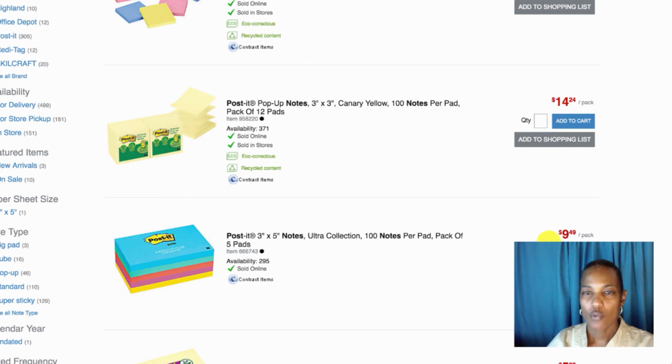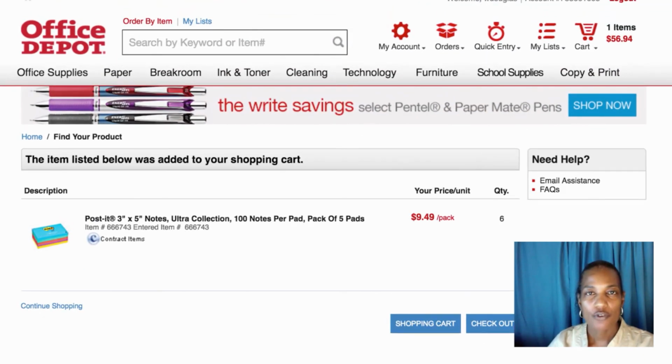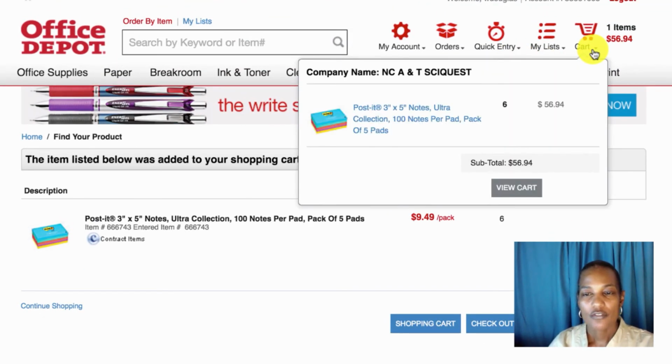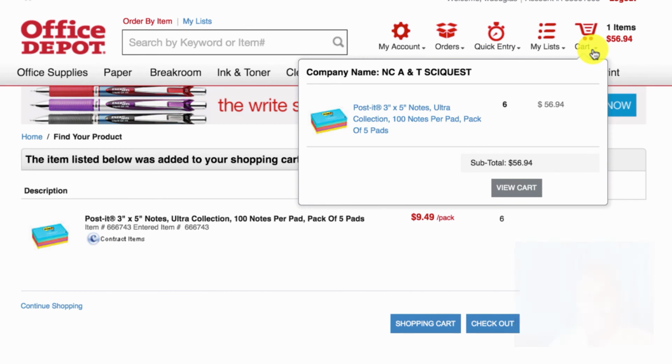So I'm just going to grab one item on this order. But if you were ordering for yourself or your department, you would add all of your items to your cart, view your cart, and make sure that you don't need to add anything before leaving. I have my one item, so I'm ready to check out.